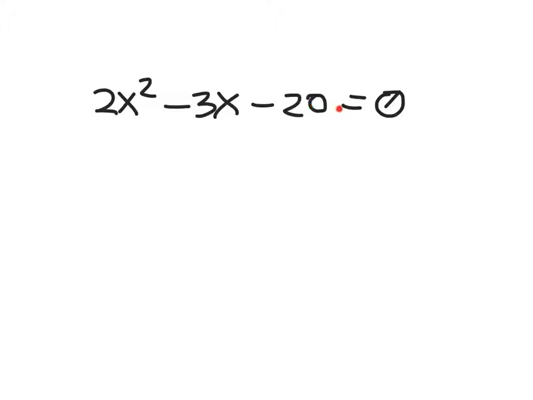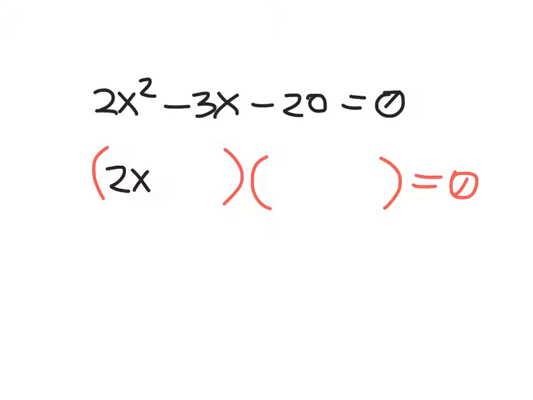Different teachers have different ways of teaching how to do this. There are many different ways. I prefer to do a factoring by grouping method, but a lot of teachers will sometimes just have you draw the parentheses, set it equal to 0. In this case, we've got a 2x right here and an x. Now, that's indisputable. These are the only factors of 2x squared that would work in these positions, so that's actually very fortunate.